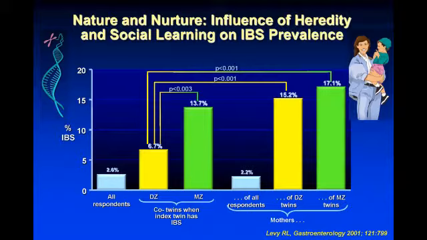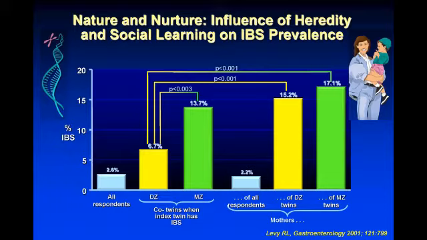There's a number of twin studies that show that identical twins, where you share 100% genetic material or information, have a greater concordance of having IBS versus non-identical twins, which share 50% of genetic information. But what's interesting, so we know there's a genetic component, but if you look at the mother, and mothers who could have IBS if their child has it, whether it's dizygotic or monozygotic twins, it's very similar. So it just shows you that even though there is a genetic component, environment plays as much of a role, if not a stronger role.